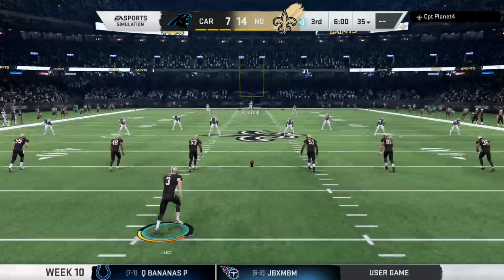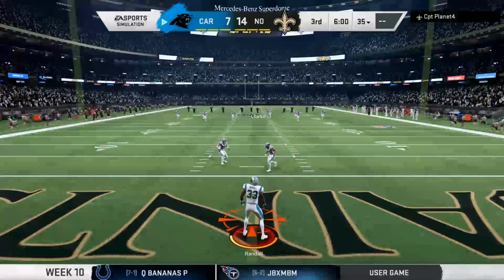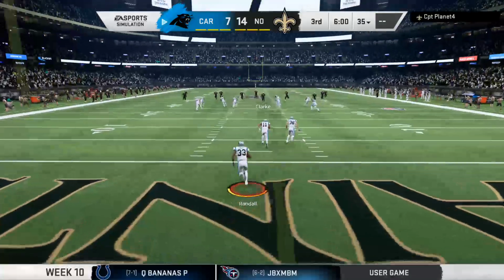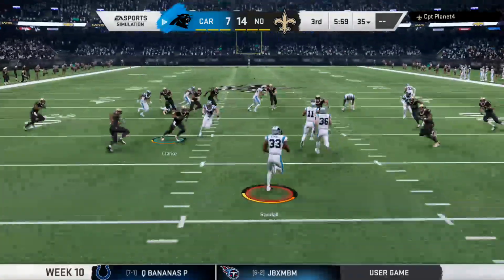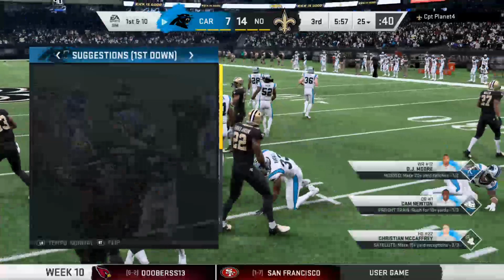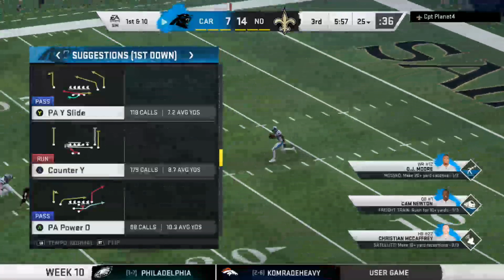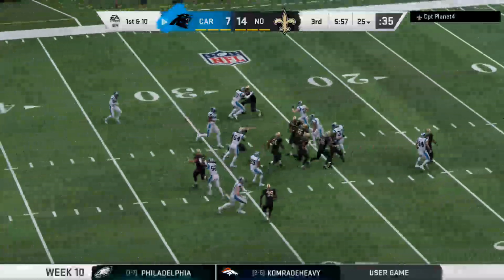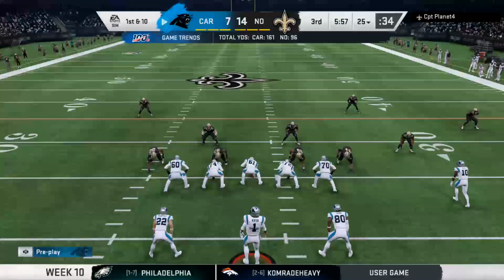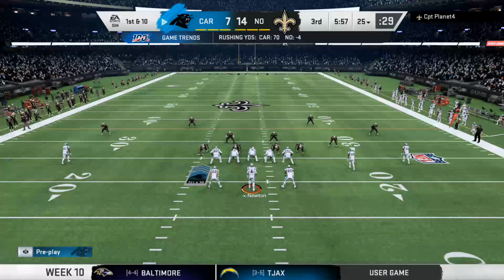On that play, wow. Both teams appear ready for the fight ahead, and we resume action here in quarter number three. That'll be taken in the end zone. And all that work, but he stopped where he ultimately would have been, and he's simply taken a knee, and that's the 25-yard line. The Panthers out there and ready to begin their next drive. They're down here, but very much in this game.